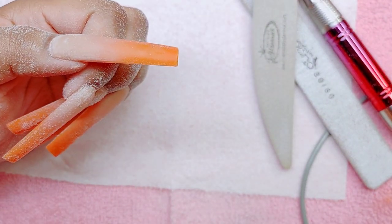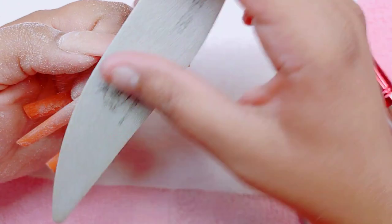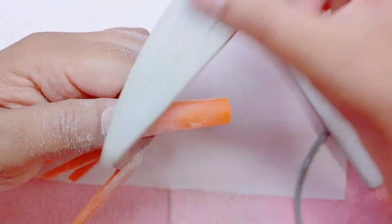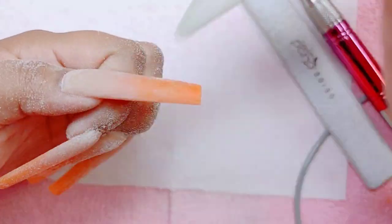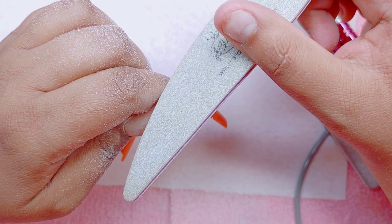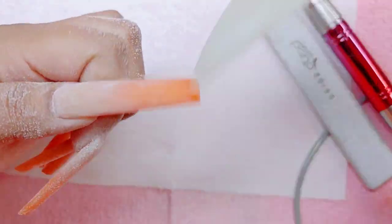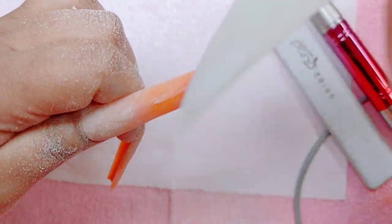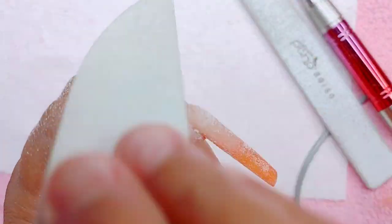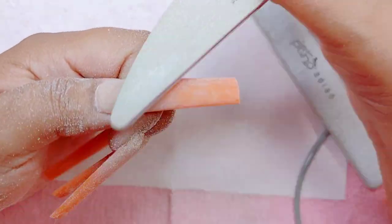And then now taking my 150-150 nail grid file, I do take it along the surface of the nails just to further buff the whole surface. This really helps me buff out the surface, you guys, because sometimes the drill bit does leave harsh lines behind and I don't like that look. It looks kind of funny even when going in with my buffer. I don't like it, you guys. So I do like to take this over the surface and it just makes a huge difference. And after I'm done with that, then I go in with my buffer.